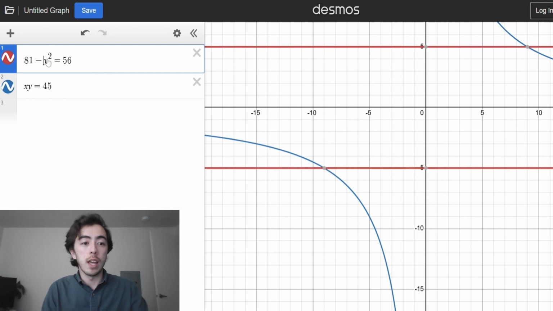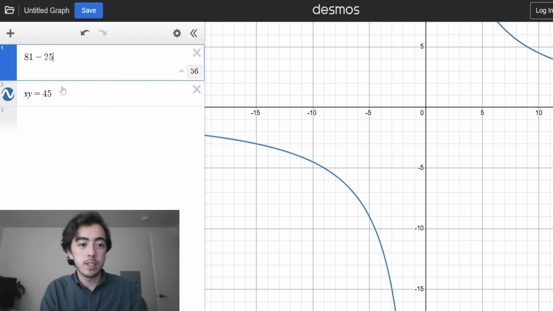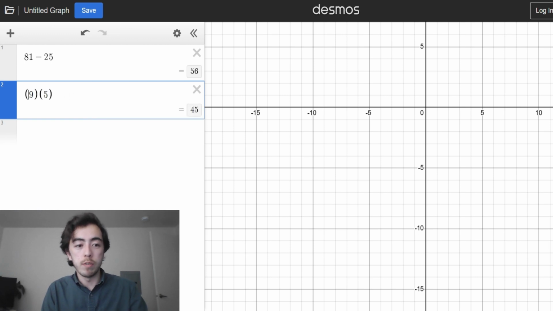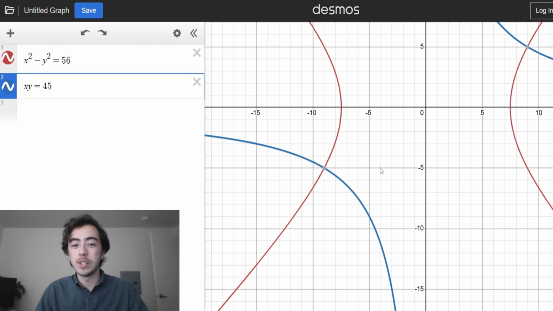So we are still getting 81 minus 25, which is 56. And then here, it doesn't matter if we have a +9 and a +5, or if we just put two negative signs, we're still going to get 45 as that product there. So cool. I guess I should have known, honestly, to look here first at just the negative version of our answer, but I just figured, why not? Let's just show it on a graph just to have another way to confirm the other solution.